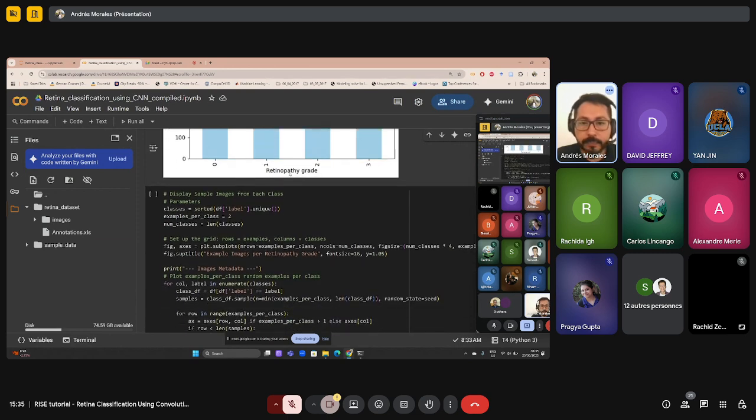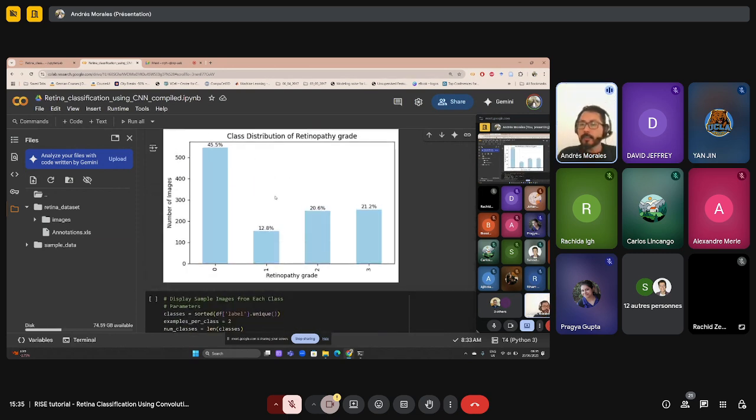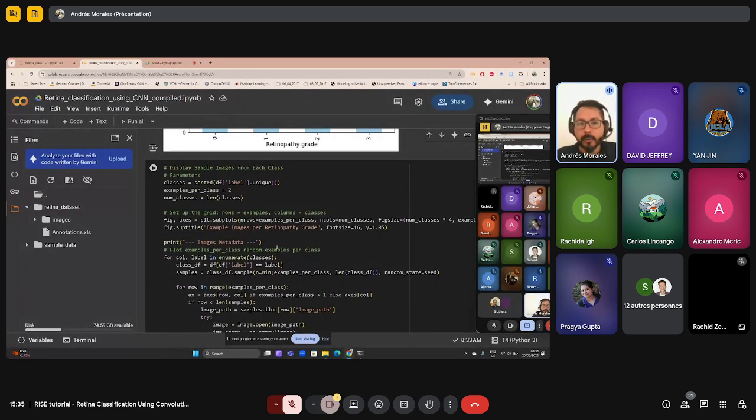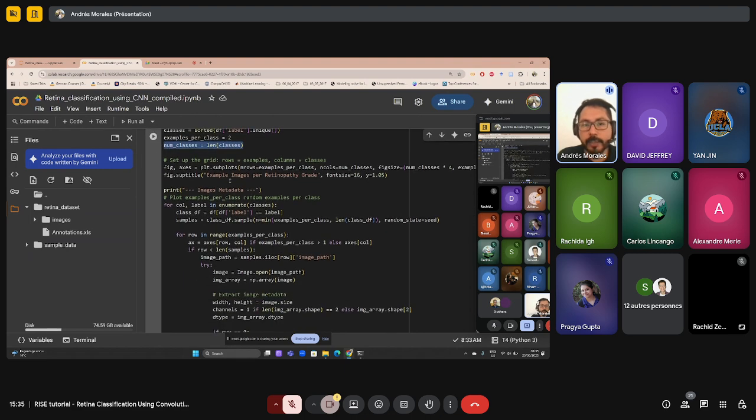So here we have this. And now let's have a first look at the images, to see how they actually look. This is a piece of code that will take 2 examples per class. You can also play with it: if you want to draw more examples, you can add more here. In this case, I am running for two random examples from each one of the classes. So here it will make a plot that will have the number of classes times 4.